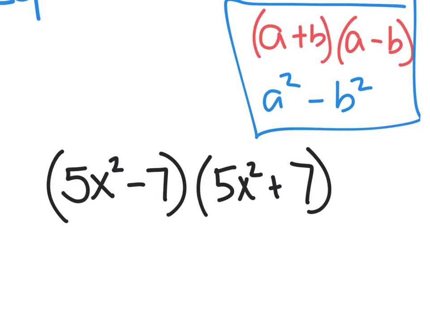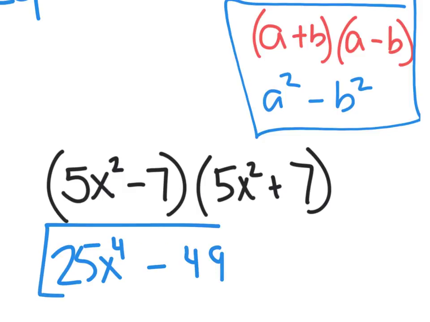So if I gave you this problem to simplify, you could do it the old way, right? Distributing and then combining like terms. But at the end of it all, you know that your middle terms are going to cancel out. So this shortcut is simply taking your a value and squaring it. So let's think about this. What would 5x squared times 5x squared be? 25x to the fourth. Okay? And let's look at our last term, the b squared value. What would 7 squared be? 49. And you just simply put a minus sign in between and you're done. That's your answer right there. 25x to the fourth minus 49.